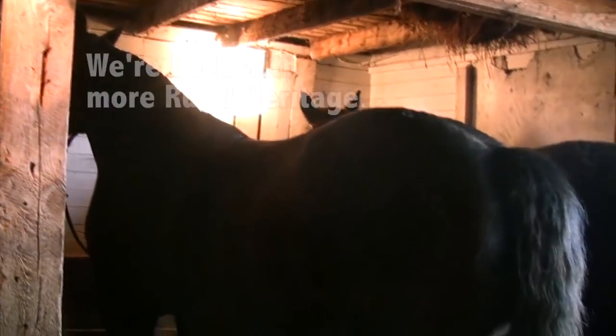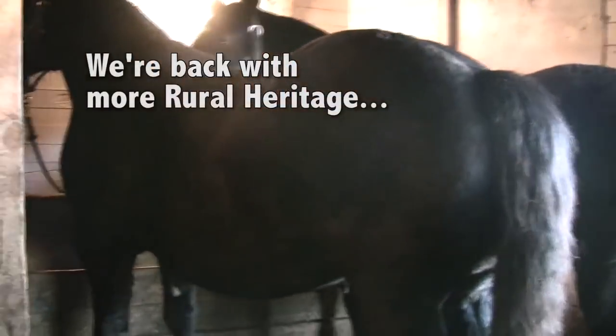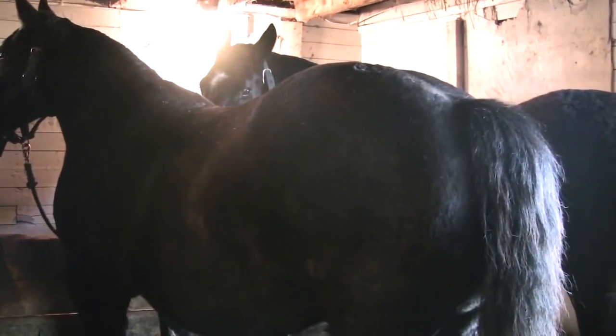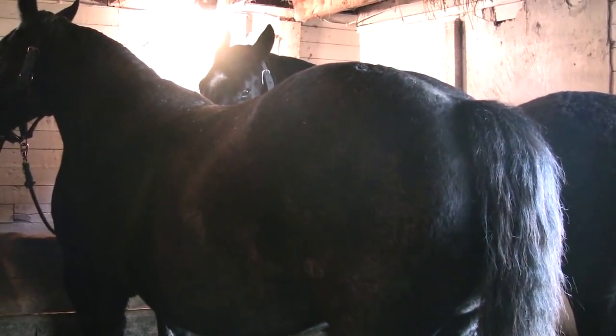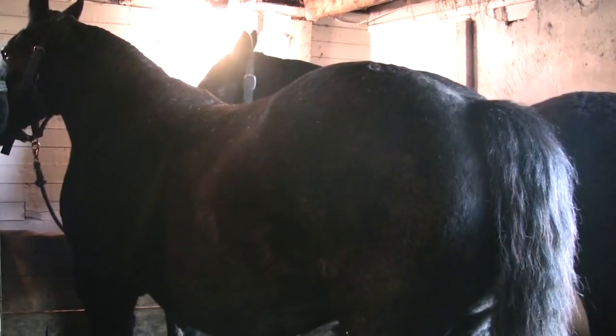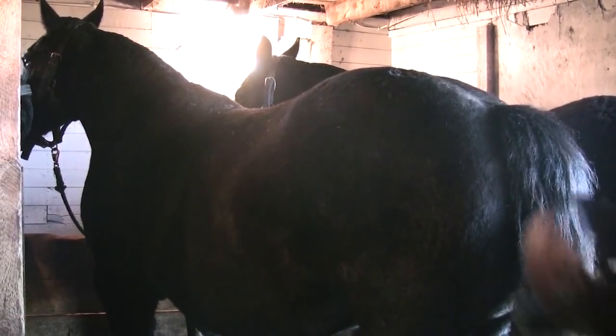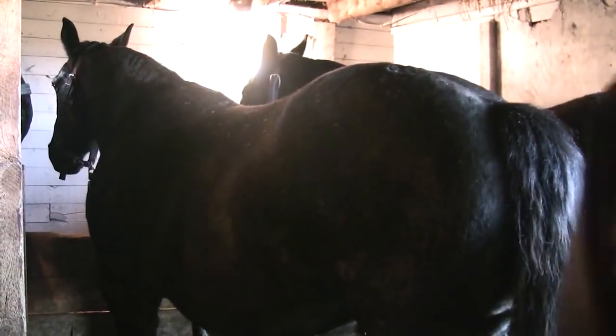And these are the two I was telling you about that were born one hour apart out here. I raised these two. What are their names? Belle and Beauty. And that's another thing you'll hear today. You didn't mention it yesterday; we didn't talk about the names of horses. That's Buck and Buster. That's Belle and Beauty. That's Blake and Bo. That's Bob and Blackie. They all start with a B.